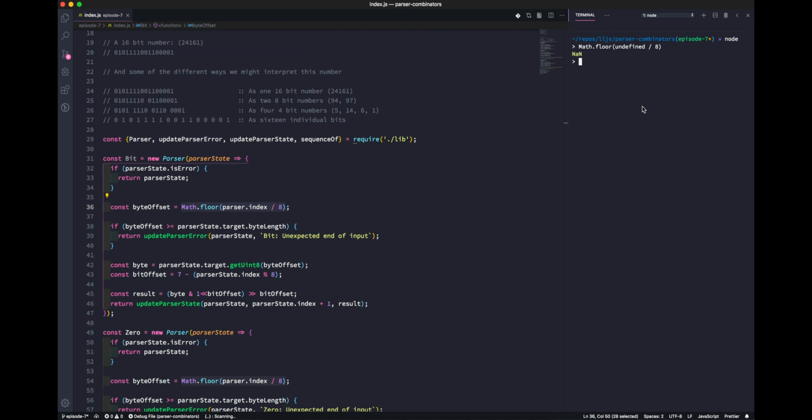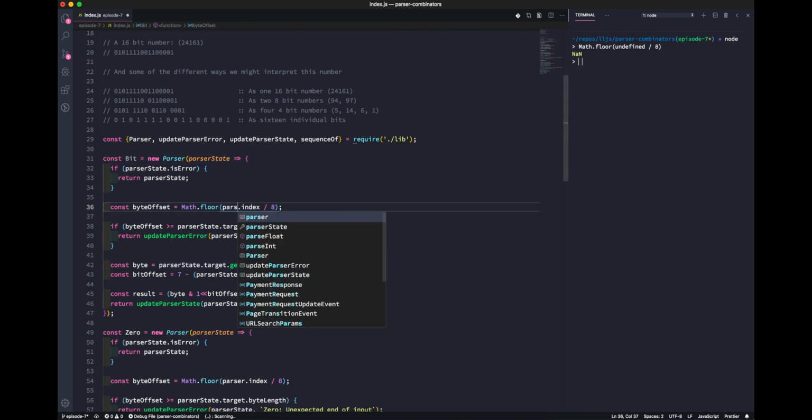So the question is, why were we still able to successfully read a byte? Well, the answer is that we were trying to read from an array buffer data structure. And in order to read from an array buffer data structure, you need to use a data view. And this is what we're doing here. This is the target we actually passed to the parser. But for a reason that eludes me, the data view, when passed not a number, will instead read the first byte that it can, or the first piece of data that it can. So it just treats not a number as index 0. And that's how we were able to not see this in the previous episode. But in any case, let's just fix the reference in all three parsers we wrote and move along.